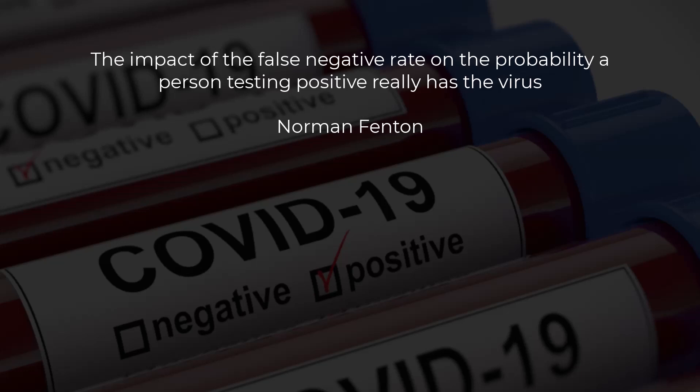In a recent presentation I gave a simple explanation of why even a low false positive rate for a virus test could still mean a higher probability a person testing positive was a false positive. For simplicity I assumed that everybody with the virus correctly tested positive — in other words the false negative rate was 0%. In the discussion following that, somebody said the false negative rate was typically as high as 30% and wanted to know how things would change if this was taken into account. I said it would make it even more likely that a person testing positive was a false positive, and they were surprised at this. So here I'll start with the same example and then show how it changes when we take into account the false negative rate.